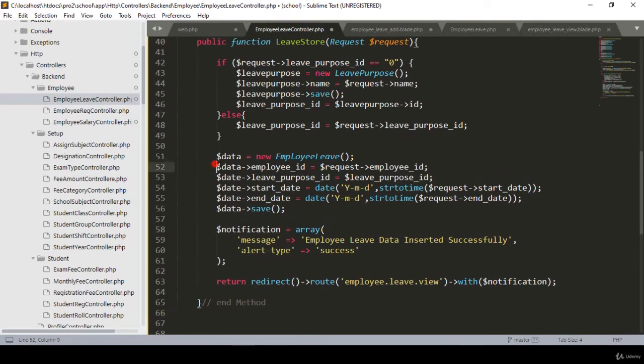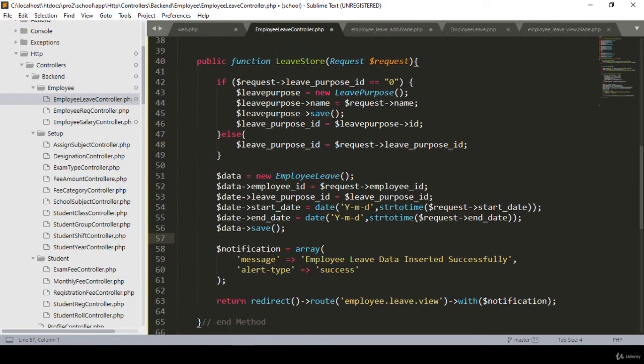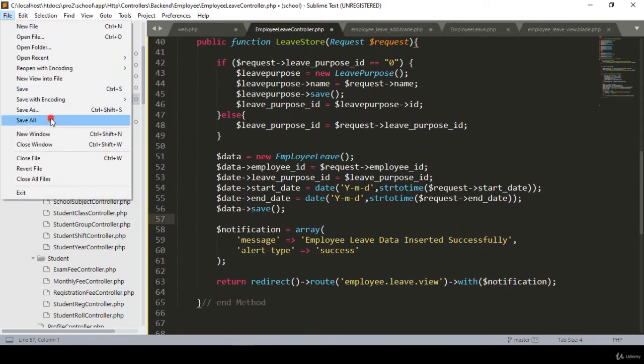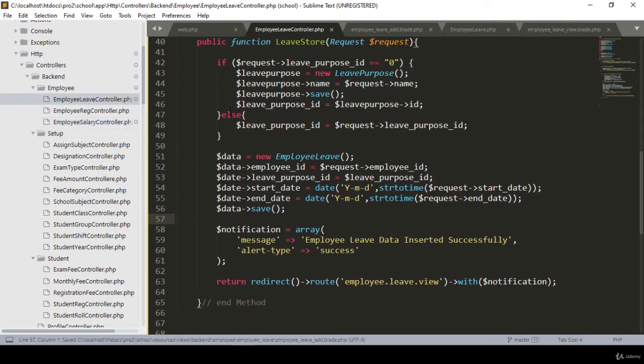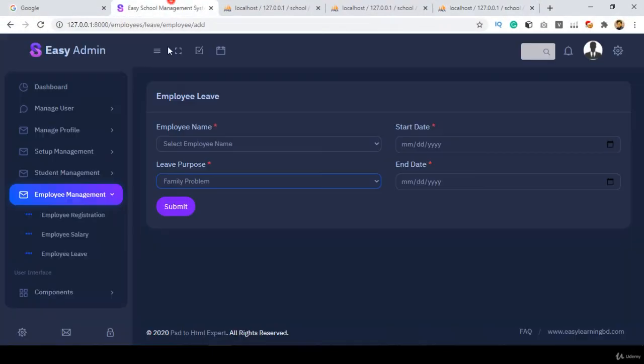I think every part is very much clear to you. So if everything is okay, this data should be inserted perfectly. Now let's check this out. If you now click save all, I click save all. I want to check both of these. One will be the direct one, and the other will be our requested one. Now click save all. Now go there, click refresh.